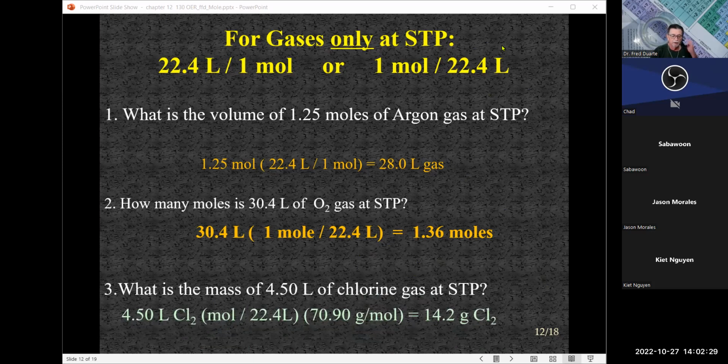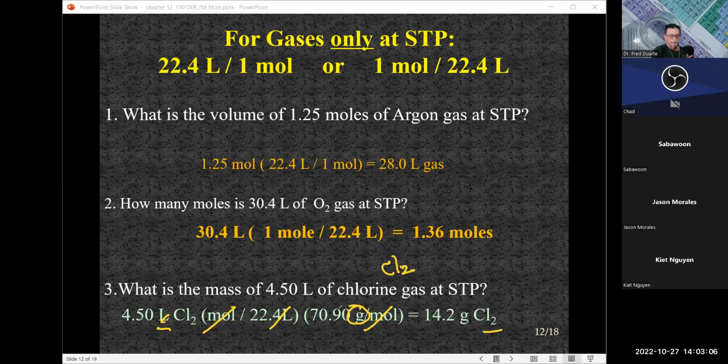Okay. All right, so look at my units. First unit gets me out of liters and into moles of chlorine gas. Now, then the molar mass of chlorine, being Cl2, is double the 35.45, so its molar mass is 70.90 because chlorine gas is diatomic. And we set up with grams in the numerator, moles cancel. So now we end up with units of grams, which is what the question asked for.